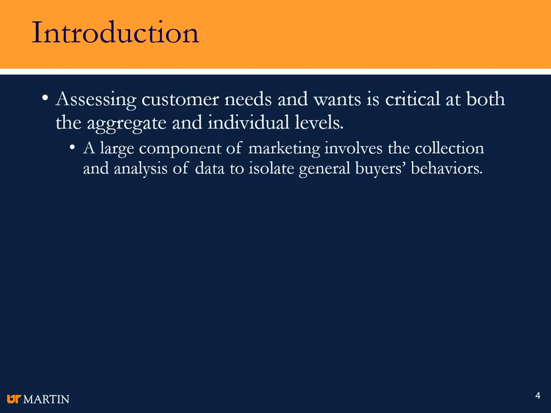In the sales context, we often think of the individual level, where a salesperson is dealing with an individual, but it's very useful when assessing customer needs to think about the aggregate level as well. One of the main components of marketing in general deals with trying to aggregate customer behavior and customer preferences. So it's really important to know what customers want generally, as well as what you can do to influence individual buyers.